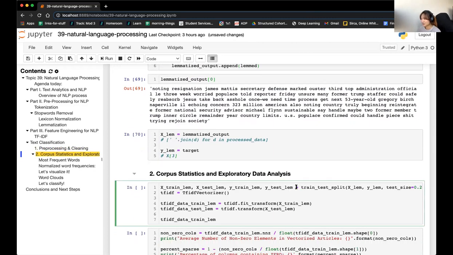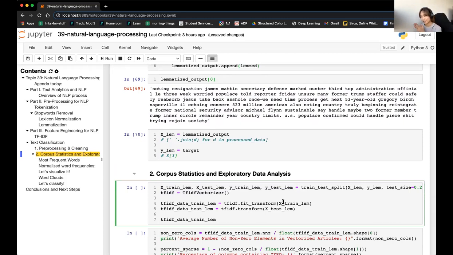But anyways, given that, let's just do our usual train test split, and we're going to do a TF-IDF vectorization. One thing to remember with the TF-IDF vectorizer, to prevent data leakage, is that when you're vectorizing your data, you only want to vectorize it on your train set. With a count vectorizer, that doesn't matter. And why is that the case? Just remember that count vectorizer is just a word count, right? It's not going to take data from other documents.